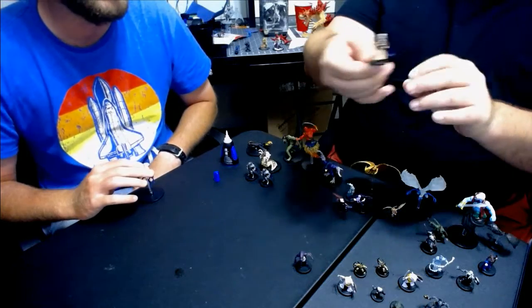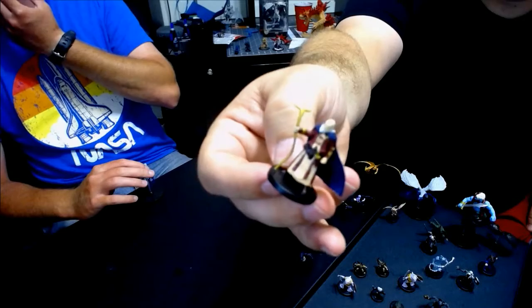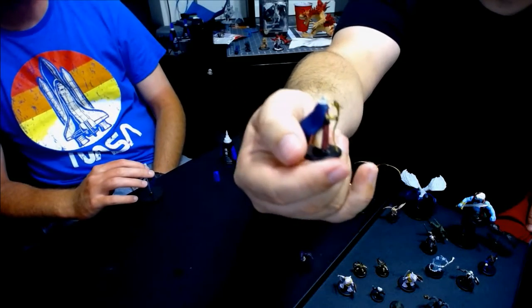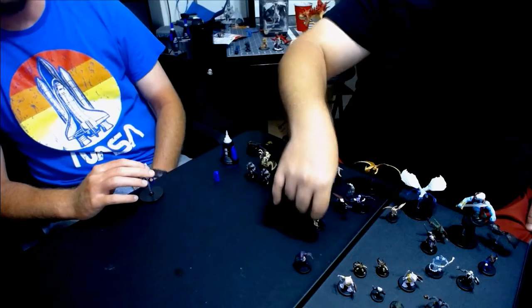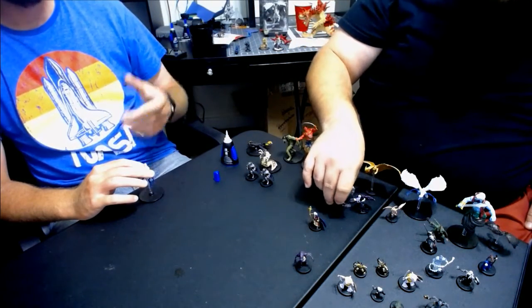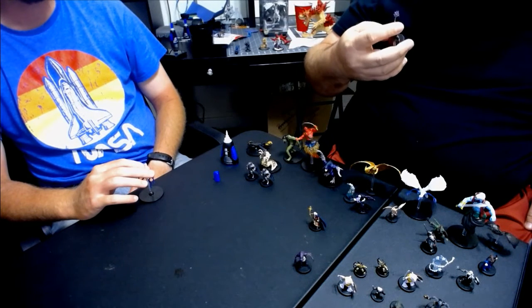All right, so here's the human wizard. I love getting pre-painted humanoids, especially those guys, since we don't have to paint them. Great NPCs, random encounters. That guy looks like a high powered wizard. You can just throw him in to be maybe like a council for your players or a horrible guy they have to face.